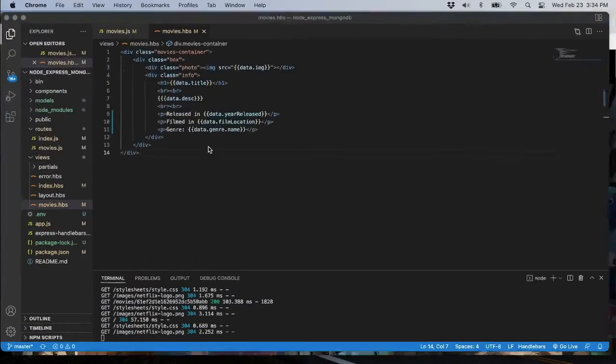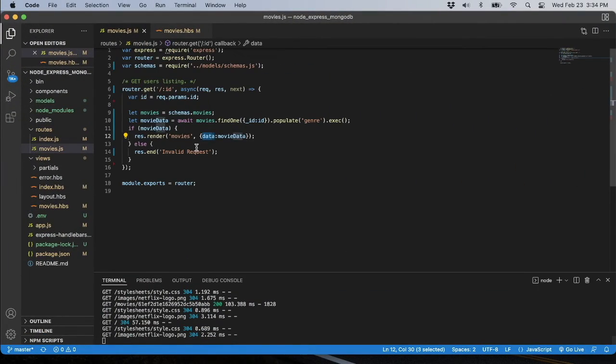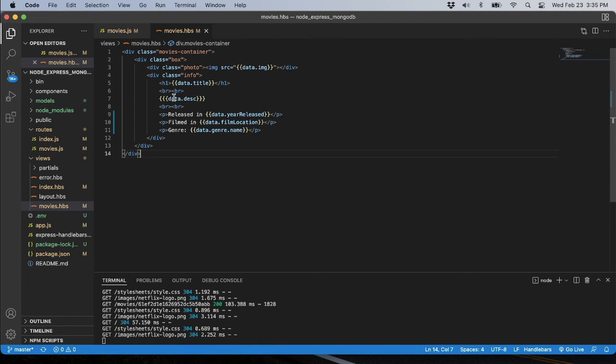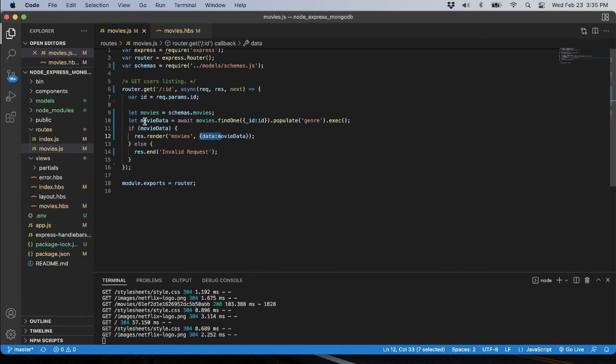And you see how powerful that was for us to query our database, grab the info, pass it to our handlebar page right here, and then use it in this variable right here. So it just grabbed everything that we needed and we passed it through and we used it.